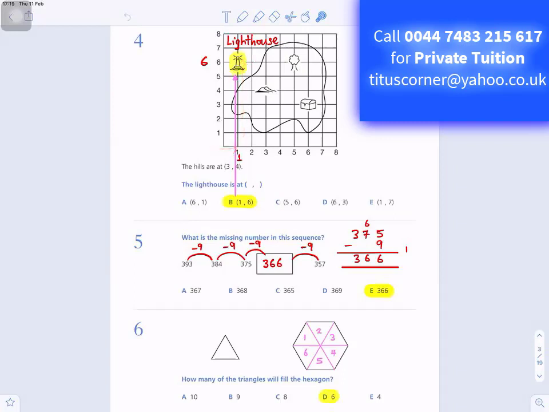Remember, along the stairs and up the corridor. So we go along the stairs 1 and we go up the corridor 6. So it is at 1, 6, and that's why we choose the answer 1, 6.